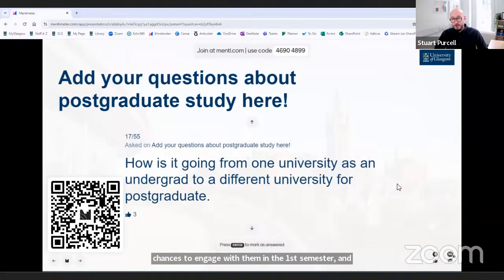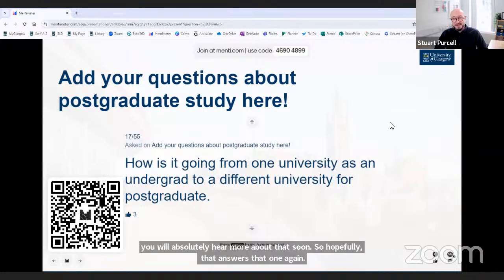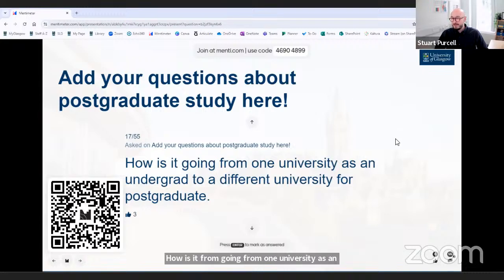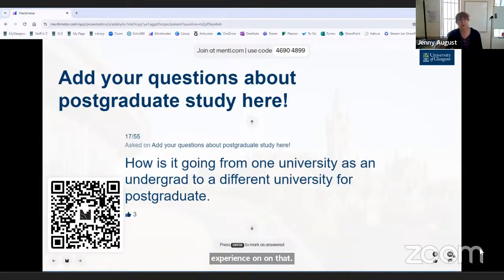How is it going from one university as an undergrad to a different university as a postgrad? Anyone like to jump in and give a bit of their own experience on that? Yeah, so I went from one university, still in the UK, to another for my master's.